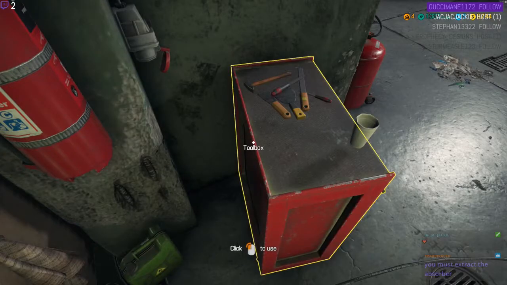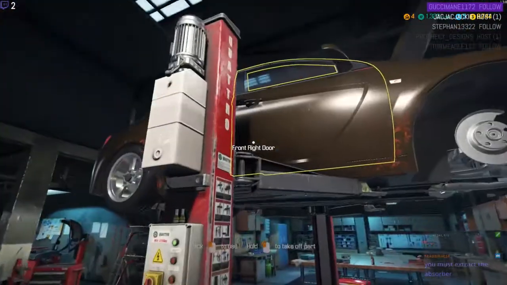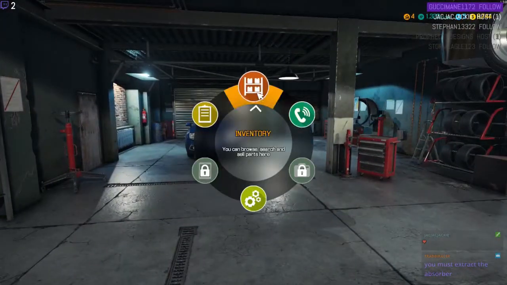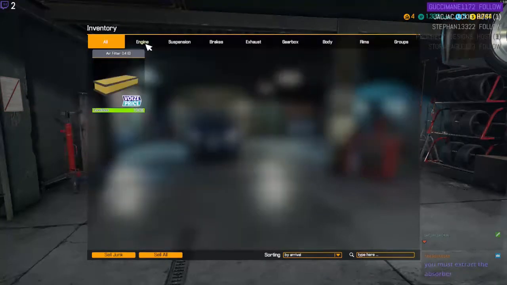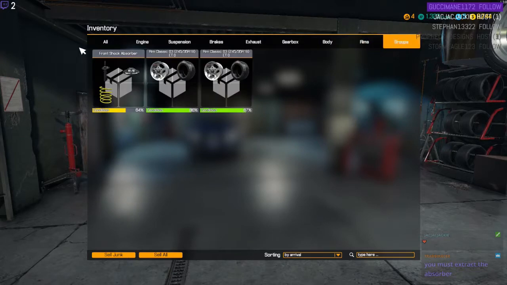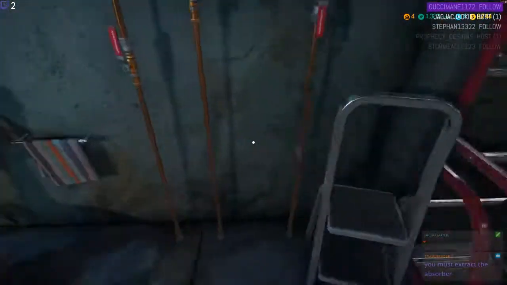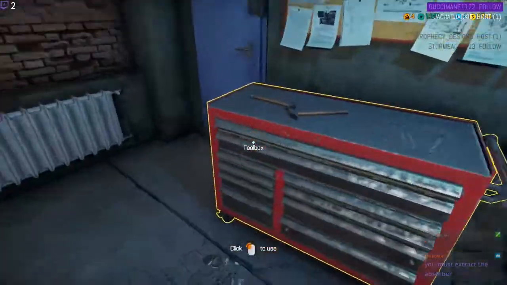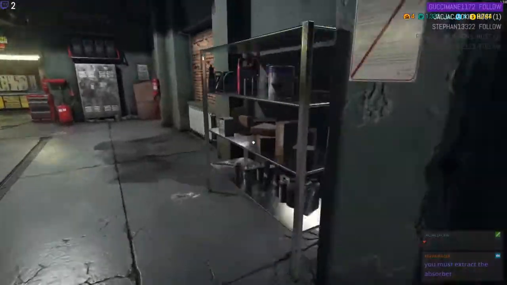Hey, Trevor Ice, first, welcome to the party. Thank you so much. And second, how the hell do I extract the absorber? Teach me. Because obviously I don't know what in the world. Groups. How do I break apart a group? With the extractor, obviously. Tire changer. Toolbox. Do I have an extractor? Is that a thing? Did you say that? How long ago was this?